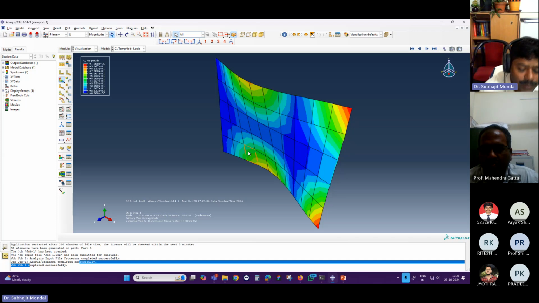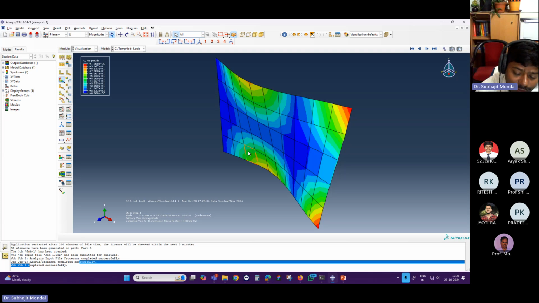The first step is there. You go for dynamic analysis and first identify the frequencies in the experiment in the laboratory, and then you come back to our FEM modeling and try to see whether your experimental frequency and the FEM frequency are matching or not. If they are matching, that is fine, but you should also doubt why it is directly matching, because there are a lot of constraints in the experiment. There can be slippage in the bond, imperfection in the sample, or failure in the grip zone. So there are a lot of factors for which you may get slight changes, a slight error in the E value.